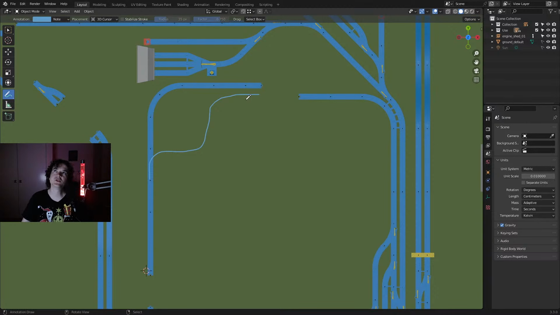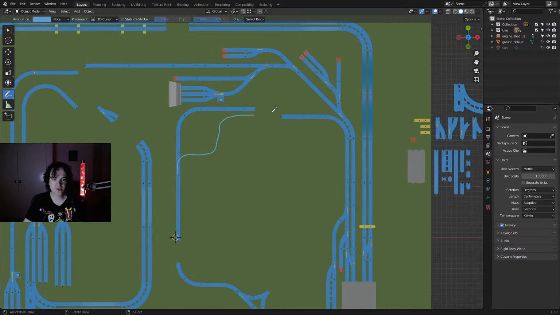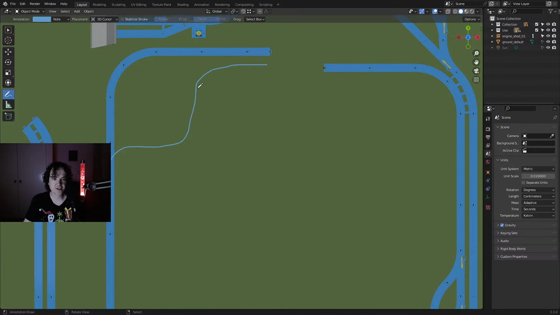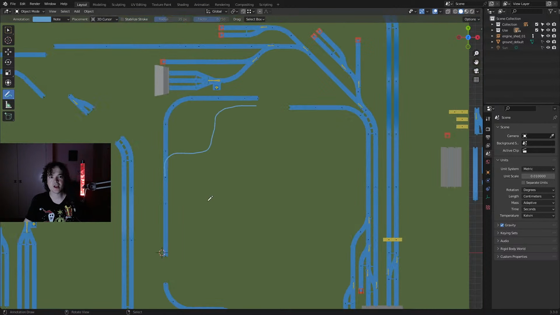And it was to do with the fact that I didn't have enough straight pieces. So if you look at the opening to Diesel's Ducks and Demons, I think it is, as Thomas goes along his branch line, you'll notice that he goes through a curve in the track there.